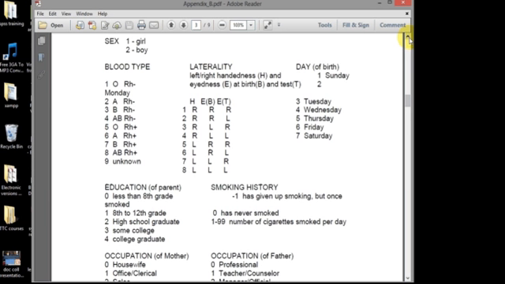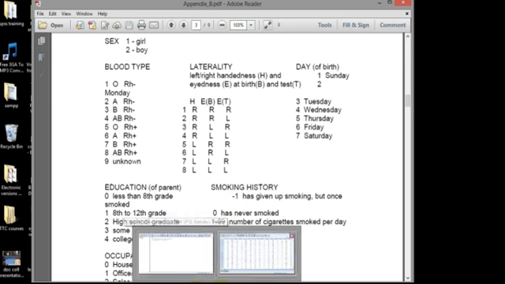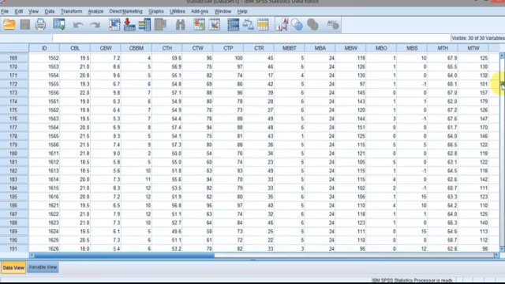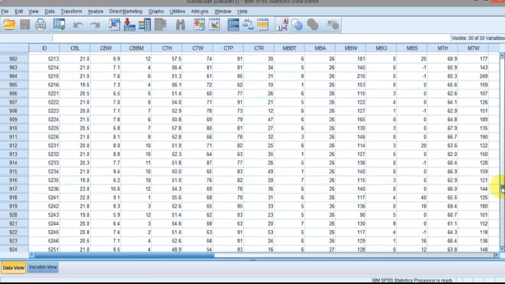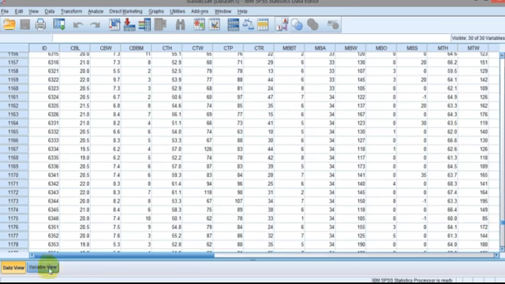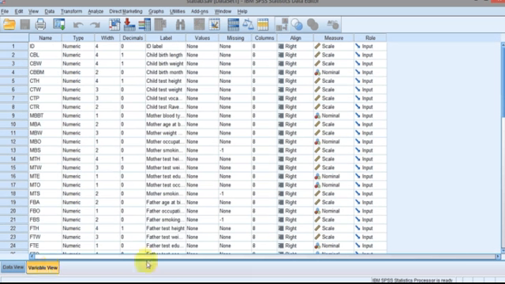So let's have a look at the actual data. If you open this in SPSS, it will open on either one or two screens. Here you've got the data, so you can see all the raw scores for nearly 1,300 children. And if you click on variable view, bottom left, you can actually see what the different variables are. So, for example, we know that child's birth length is probably going to have some relationship to child's birth weight. So let's just have a look at that.